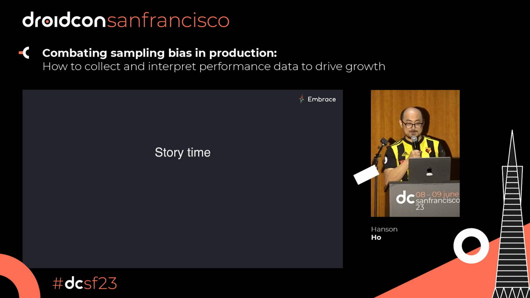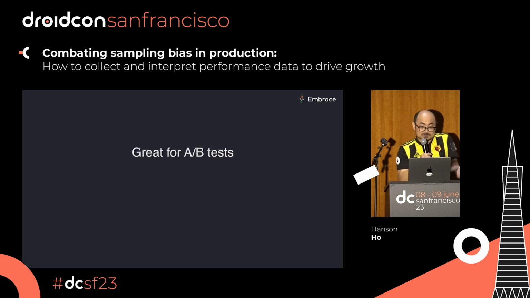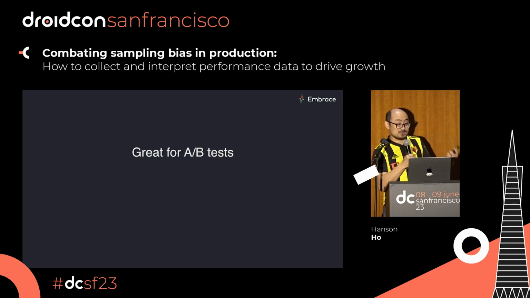Here's another story time. At Twitter, we used this to great effect with A/B testing because it allowed us to actually have a more sensitive metric to look at. Sometimes the actual mean didn't change or didn't change statistically significant enough. Success rate did. So we can change some dimension of performance and see a change in success rate, even if we didn't see it for the mean or the P50.